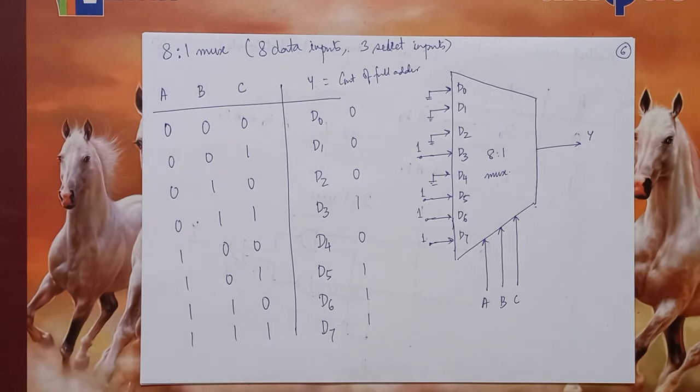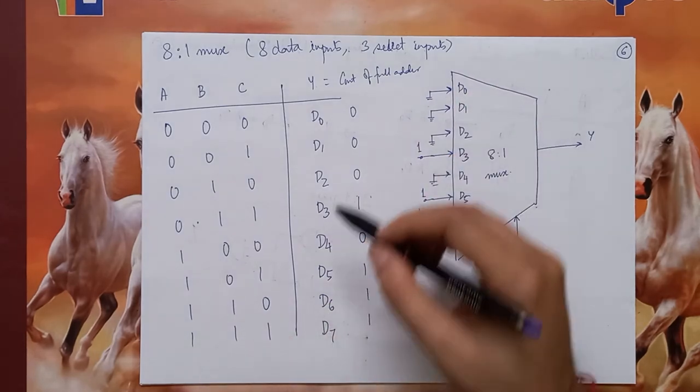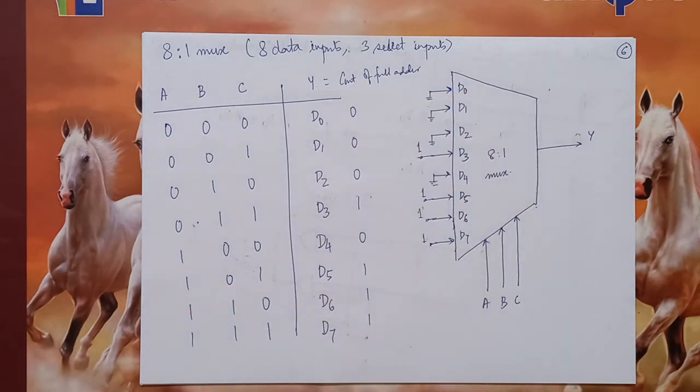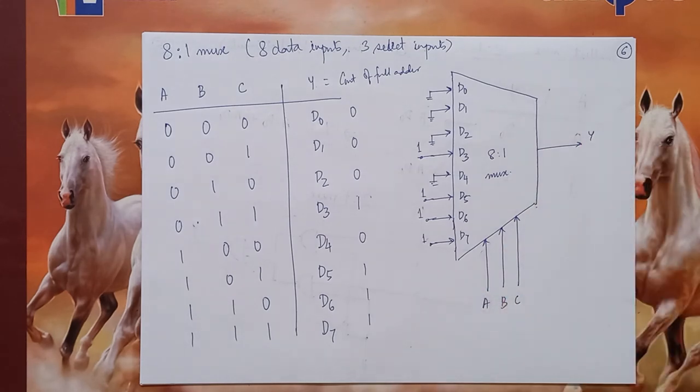Please remember that a multiplexer or the mux is designed to implement any logic function using that many select input variables. The inside of the mux is designed in a very general fashion through which, whatever be the values of these data values from D0 to D7, or D0 to D3, whatever be the values, this will be able to work in its principle. And what is the principle? Depending upon the values of A, B, and C, any one out of these 8 will be selected.